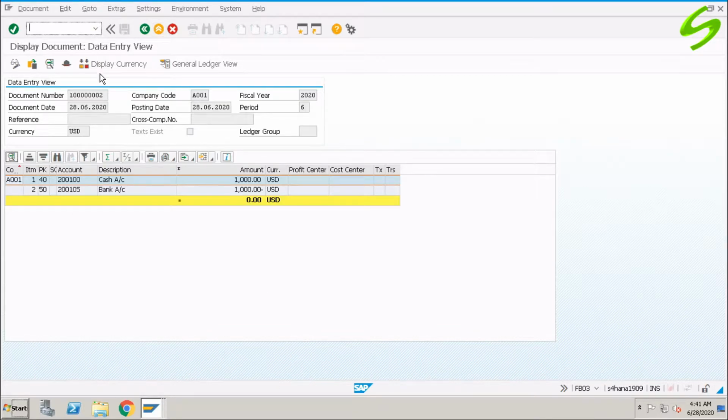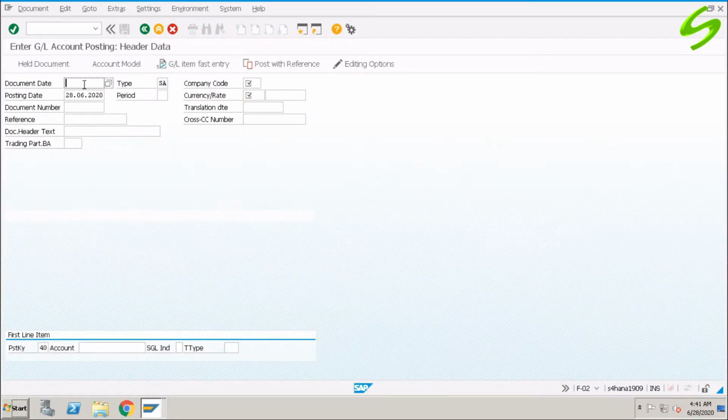Now let us post another transaction using classical transaction F-02. Document date, document type SA, company code A001, currency USD, document header text, test document 2.